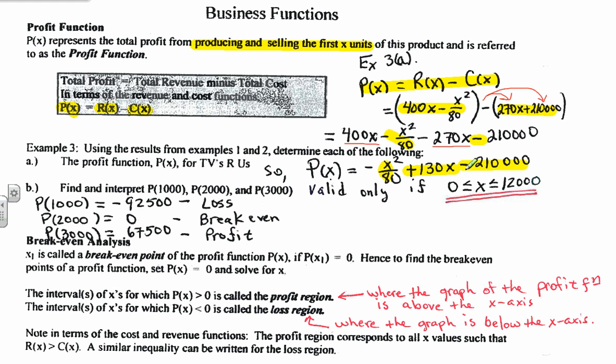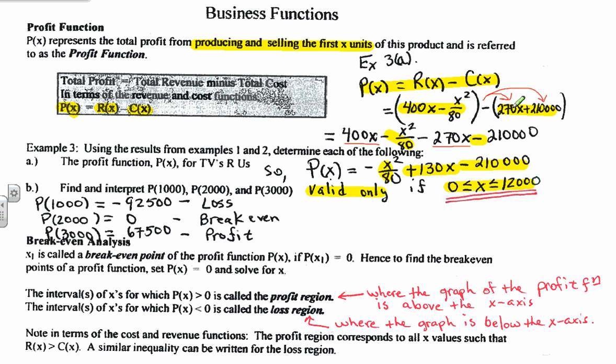Now this is very important. This profit function is valid on the following interval between 0 and 12,000. This interval here is going to play a big role when we go to do the break-even analysis. Now, where did this interval come from? Well, if you look at example 2 on page 1, there, when we're constructing the revenue function, we use what was called the price-demand equation. The price-demand equation was only valid between the interval from 0 to 12,000. Well, since the price demand equation depends on this interval, the revenue function that's sitting up here also depends on the interval from 0 to 12,000.